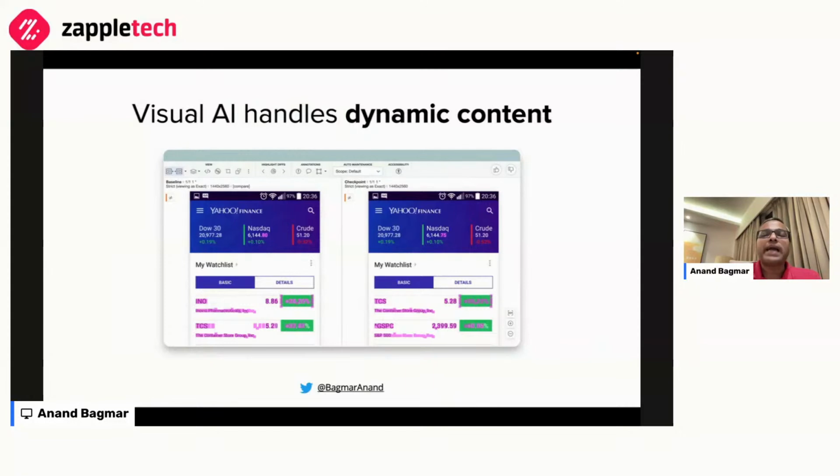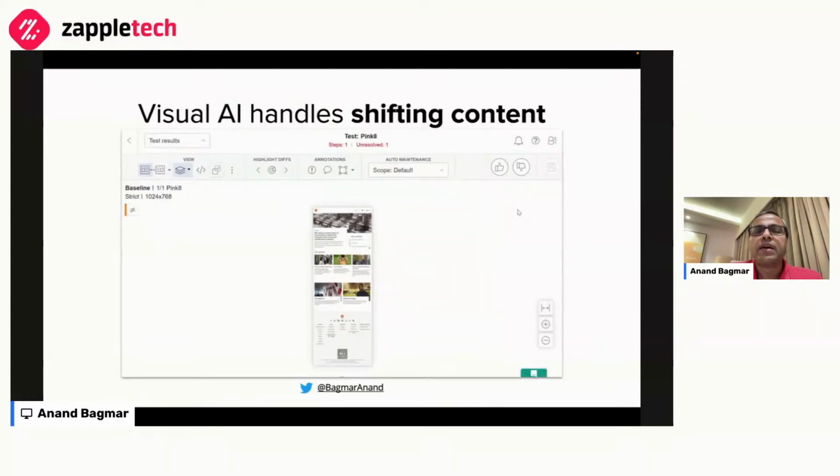Visual AI also handles dynamic content, which is a very important aspect. With the AI algorithms, you could choose to have a combination of these algorithms, as we'll see shortly in the demo as well, where you can see how the AI algorithms can work with dynamic content.